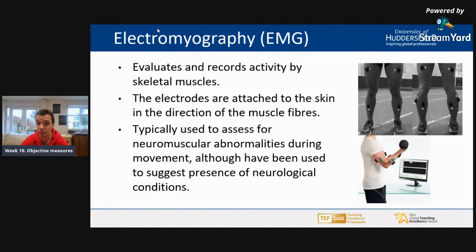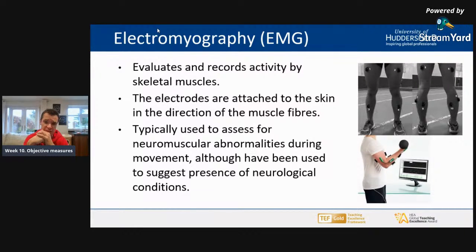Again, it tends to be used on opposing muscle groups, as you can see from the two diagrams that we have on the right hand side, quads and hamstrings and biceps and triceps. And essentially it will measure the activation of those muscles throughout the movement. So now we're starting to think about more quality of movement. Yes, we measure it quantitatively, of course we are, with it being an EMG, but ultimately it's about, well, when do those particular muscles start to activate? Okay, so actually the range is almost irrelevant to a certain aspect, and we're looking at what we would call neuromuscular strategies employed during movement.